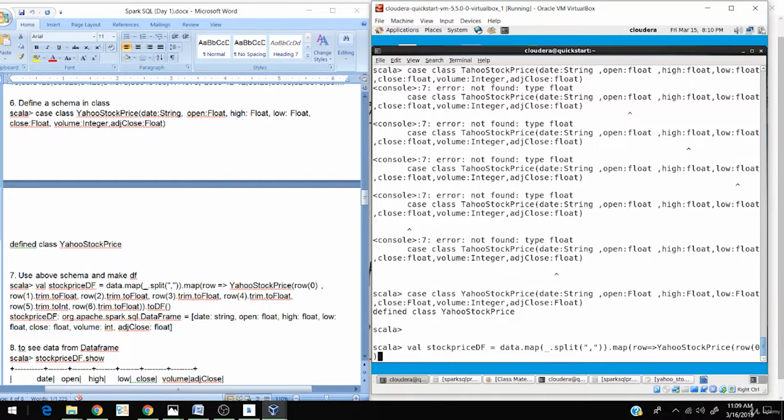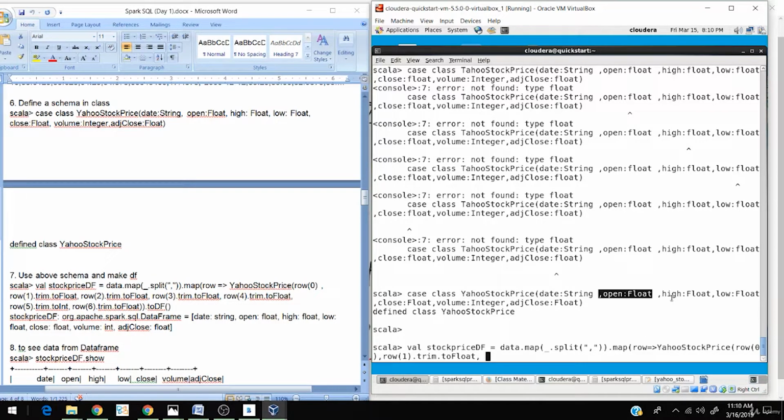So the first one is row 0, that is a string. The second one is a float. This is a string, so no need to convert. The second one I need to convert to float, right? So what will I write? Row 1. First we'll be trimming it to remove the spaces, to float. Is it clear?